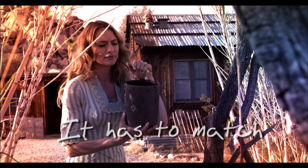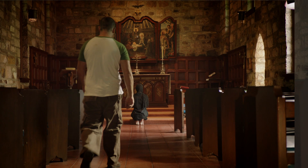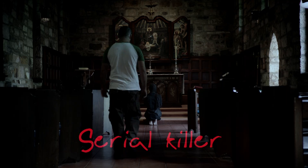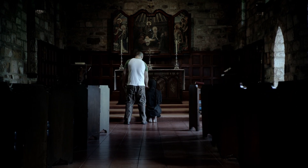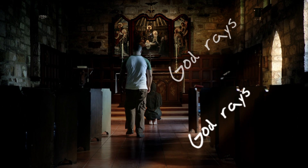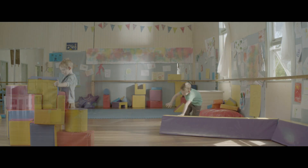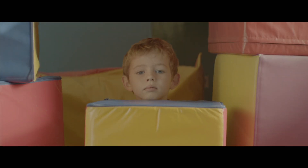I decided it needed a bit more blue in the sky, and that's what I did. Above all, it has to match your program — it must match. Here this is log C from the Alexa; it's a warm, happy look — he's going to propose to her. Now it's a cooler, darker, moodier look, and then I put some God rays coming down from the roof of the church. This is what I call the wishy-washy look, shot on the Alexa.